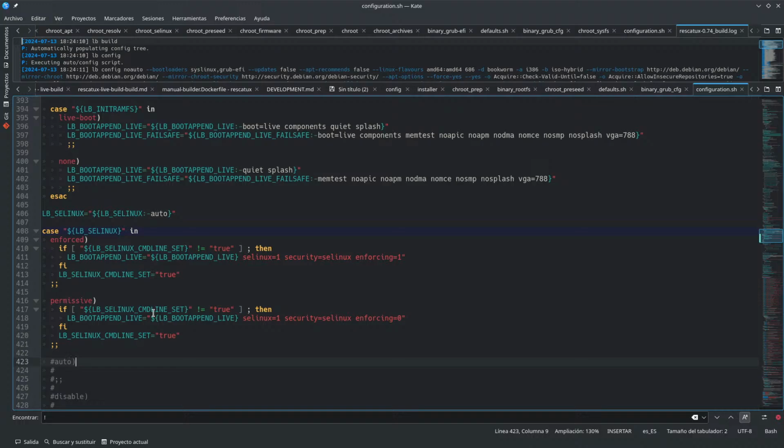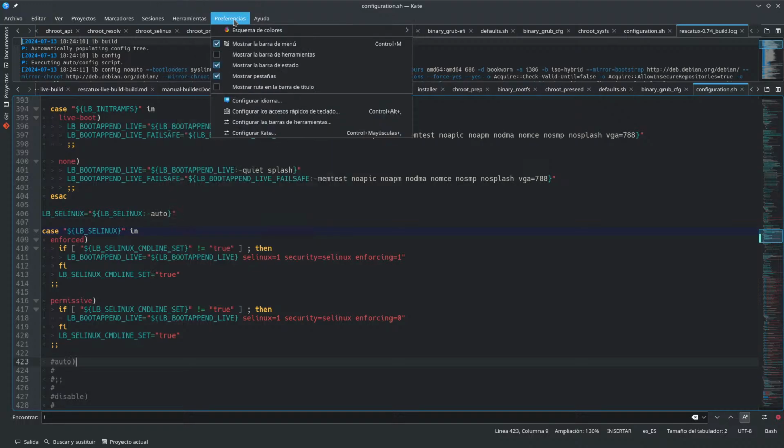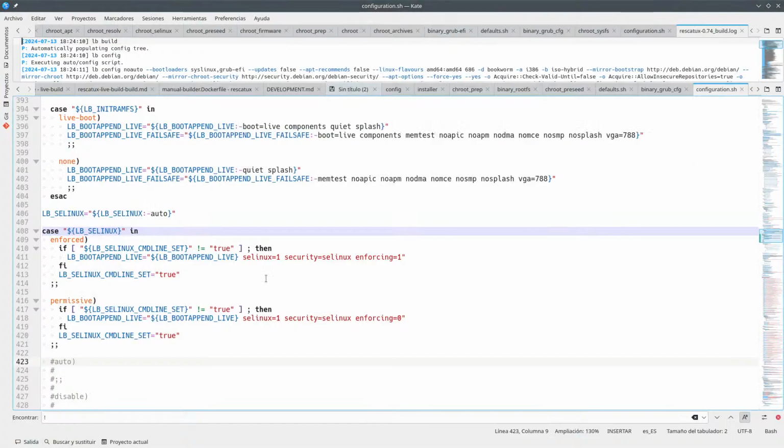Would you appreciate some help? Yeah, I mean, I want to understand how to install a package in the chroot of Debian live build, and that it does not get removed. I'm sorry, but I have to change to whatever because I cannot read this with so much dark in it.